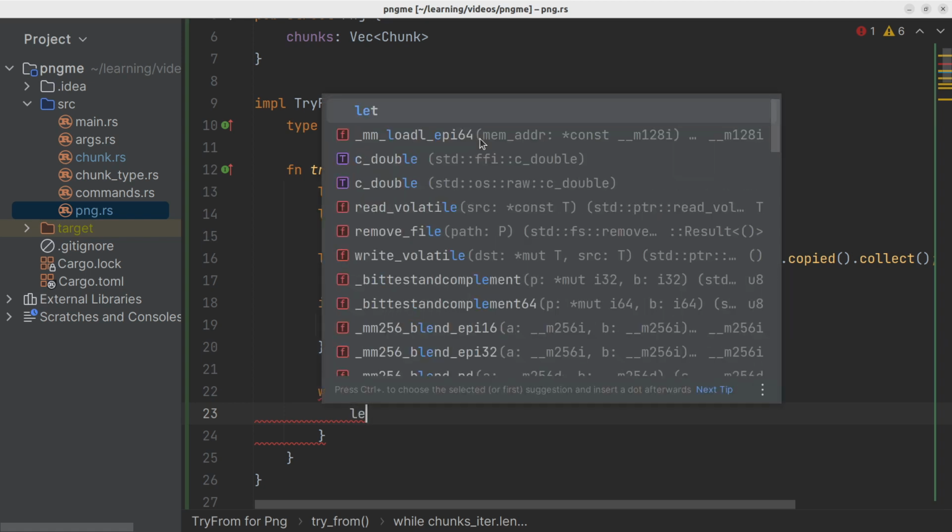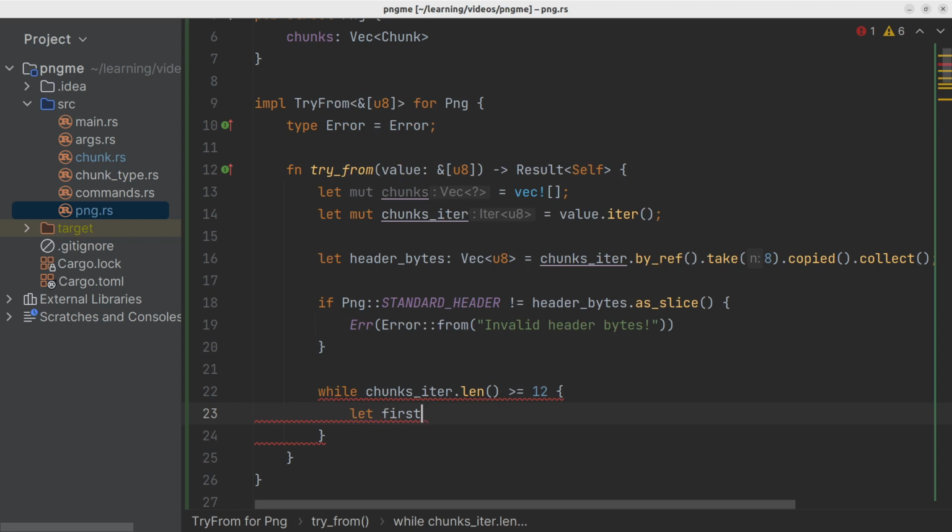Okay, let's say let first 4 equals... And we're going to need to take bytes from the iterator without modifying it. So in this case, we will not be using the by_ref adapter, but we'll be consuming the iterator. So in order to still keep a reference to this, we will need to clone it.